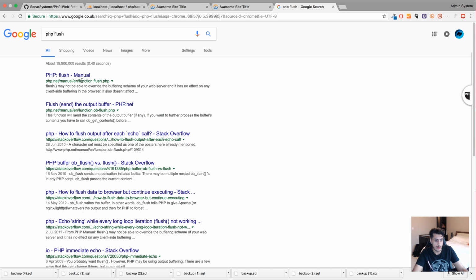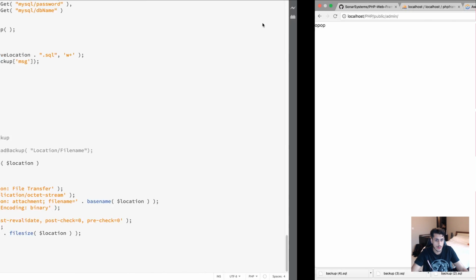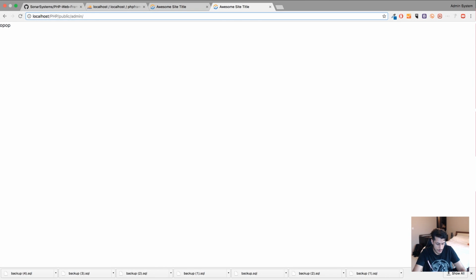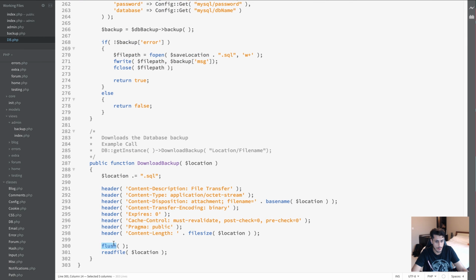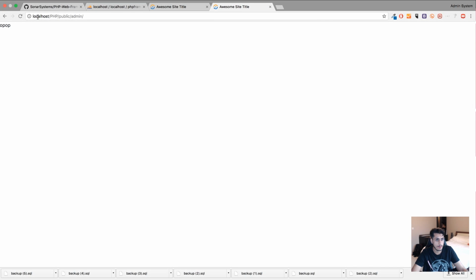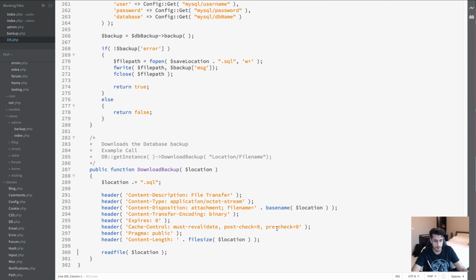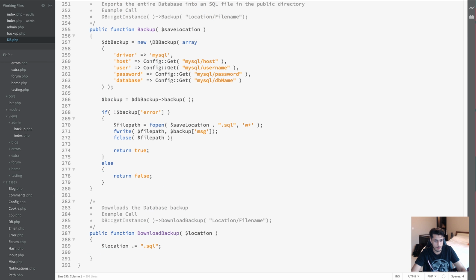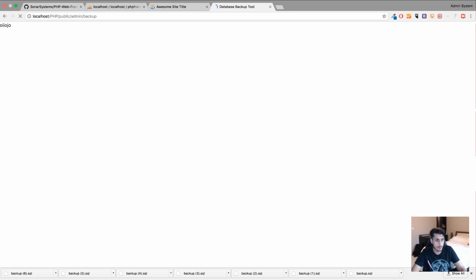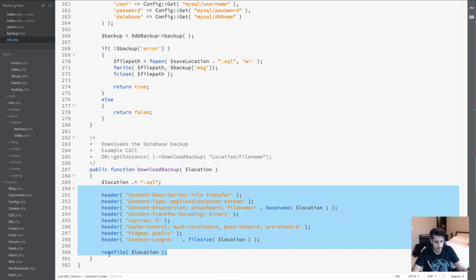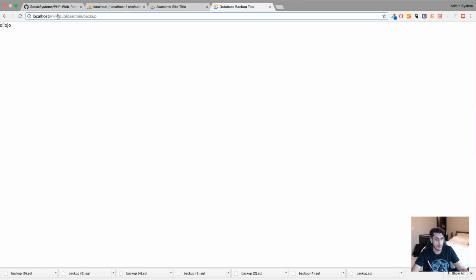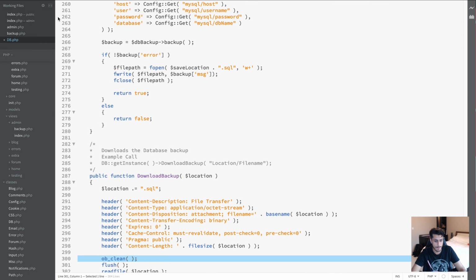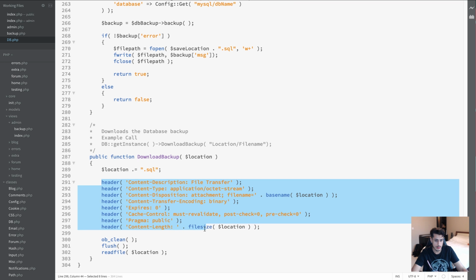What does the PHP flush method do again? Because of these headers, it messes it up.